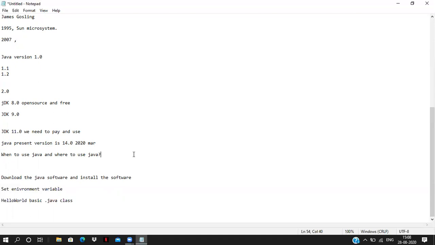But most of the people will use Java because it is the most widely used programming language, and it has the flexibility of using the frameworks developed using Java. So using the frameworks, our coding will reduce.